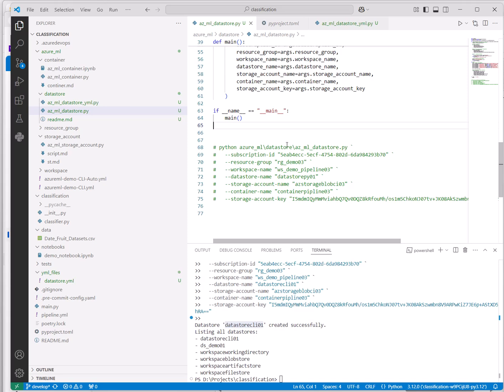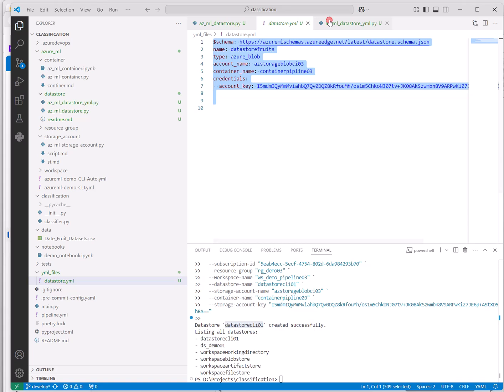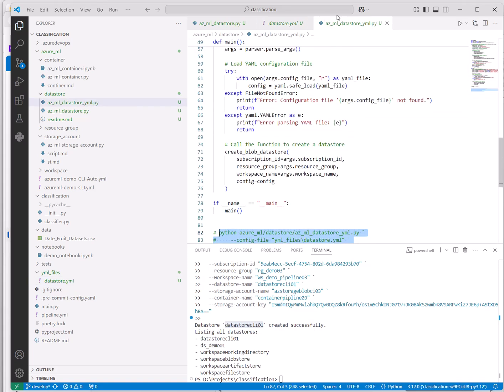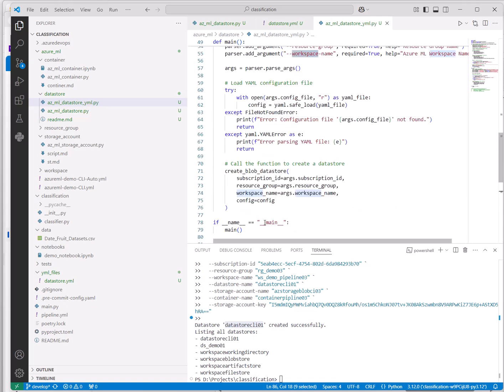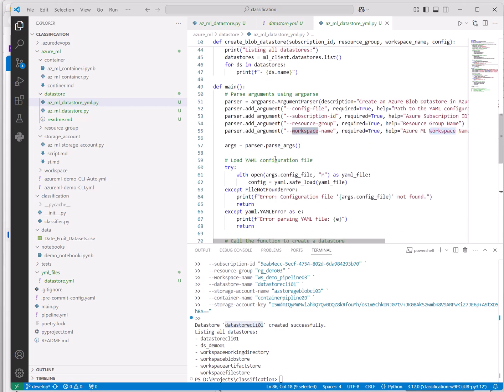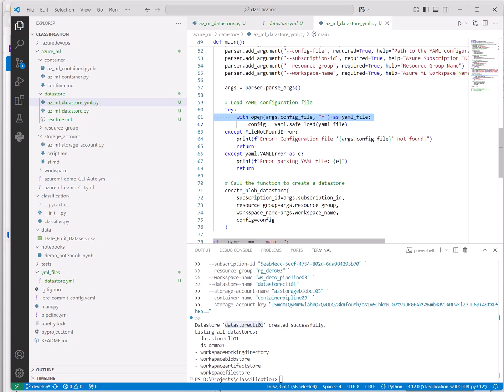In the previous video I showed you how to do it using CLI, but for the CLI you need a YAML file for the data store. In case you want to use this, I have also added this data store YAML, and as you can see here, the config file, which is the YAML data store, subscription, resource group, and workspace, and I have read the file here with the YAML package.